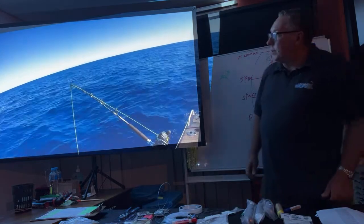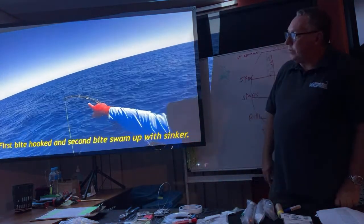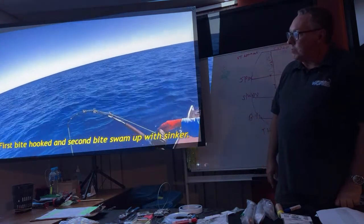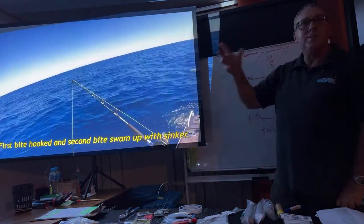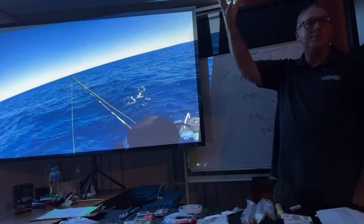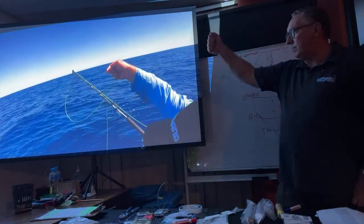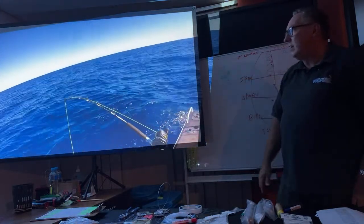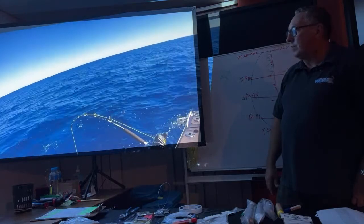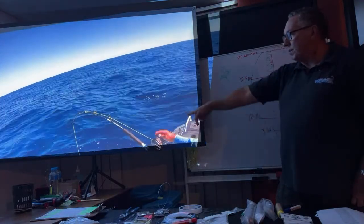So this might be the cod bite, not sure. So see the fish on there, right? So that's the second one there just then, but see how it goes like that. So cod, when they feel resistance, sometimes they'll swim up and you think, oh, I've just snapped my line off. But it's actually still on there. So I always check, like I did then, and they're on there. So I think there might be two on there actually. So I've dropped the speed back a little bit.